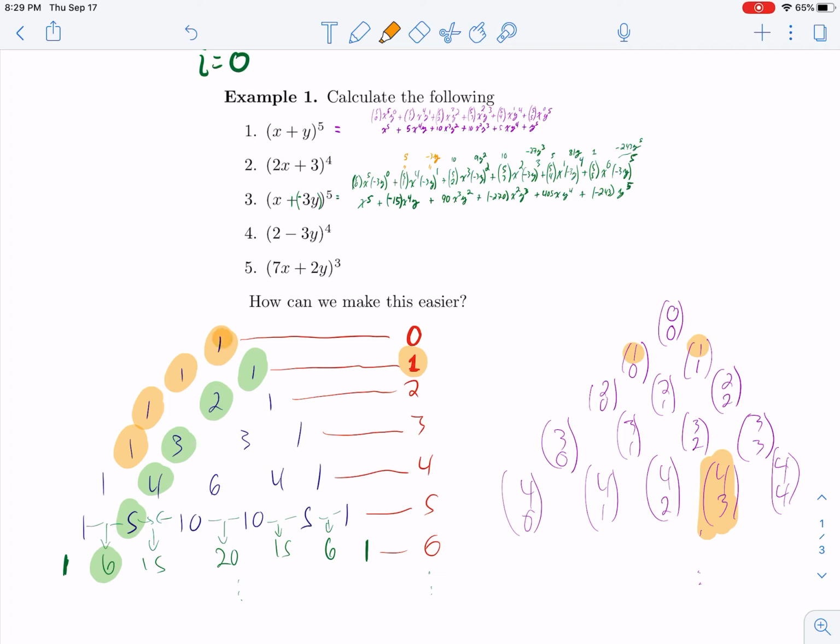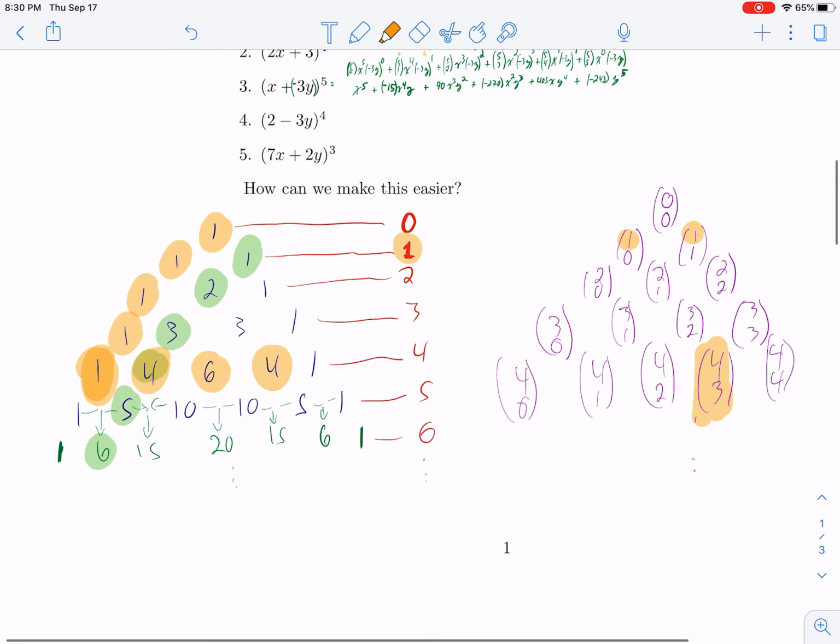0, oops. 0, 1, 2, 3, 4. And then once I get here, I want to do 4 choose 3. You're going to count 0, 1, 2, 3. And 4 choose 3 is indeed 4. Just a different way of calculating your binomial coefficients. Now, there's a lot of cool patterns in Pascal's triangle, which we can chat about if you ever have free time, but it's not necessarily important for our course.